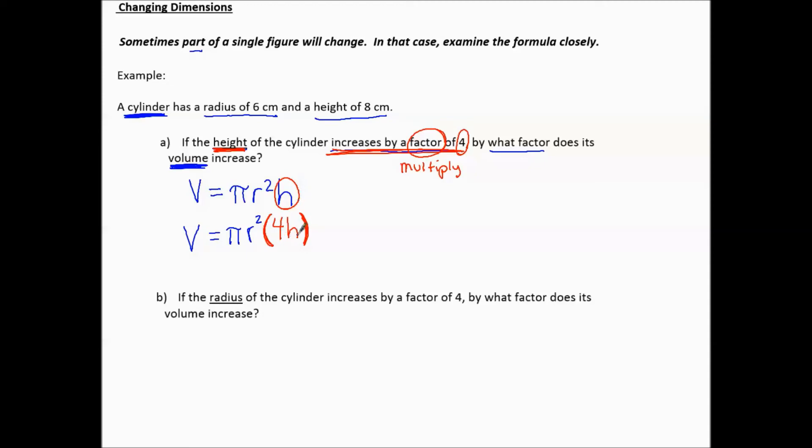Instead of h, because it's multiplied, it increases by a factor of 4. Let's write the rest of the formula around that. So instead of h, it's 4 times h. Now, what factor does the volume increase by? We can rearrange these factors so that the pi, r squared, and h are all next to each other. So instead of multiplying in this order, we can multiply the pi, r squared, and h together, and then multiply the 4 after. They're still all multiplied, but the 4 is multiplied after. Notice that this part right here is what V equals from the formula. So this means V is multiplied by 4. So by what factor does the volume increase? It's also multiplied by a factor of 4. So the factor in question is 4.